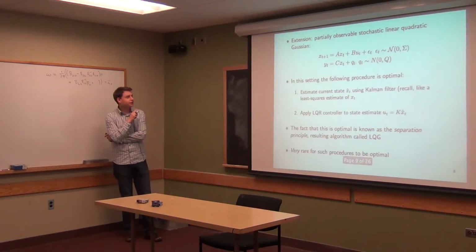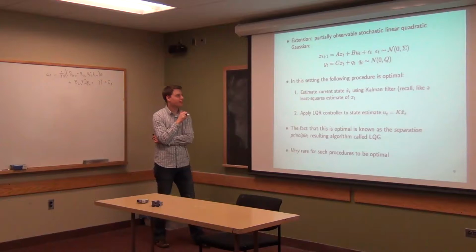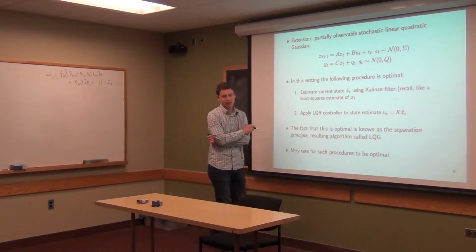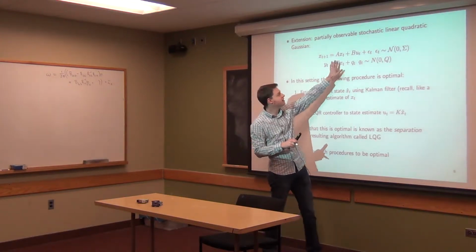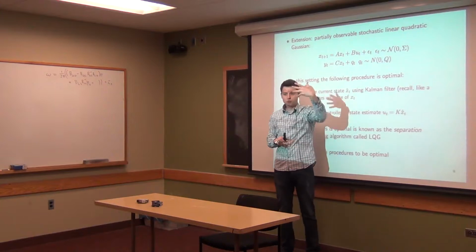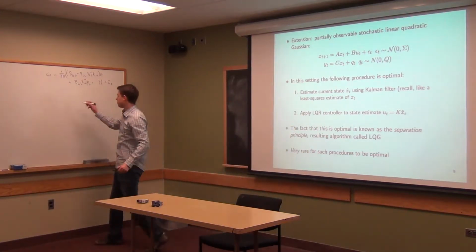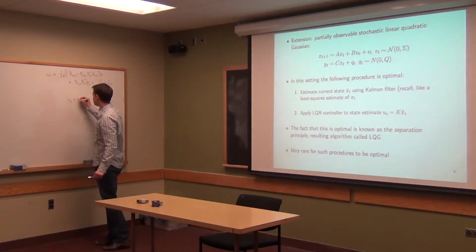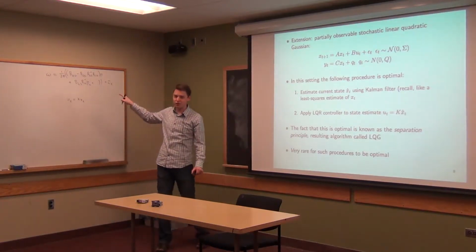One final note is that, also amazingly, it turns out that in the partially observable case, so now let's get even more complicated here, right? Before we had just this bit here where there's stochasticity in the system, but we always would find out the true state. We always would observe that. And so we could take our actions based on it. Remember, LQR gives you u equals K x_t. So you have to know what the current state is in order to take the LQR action.